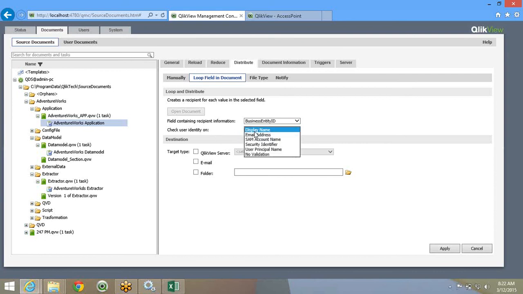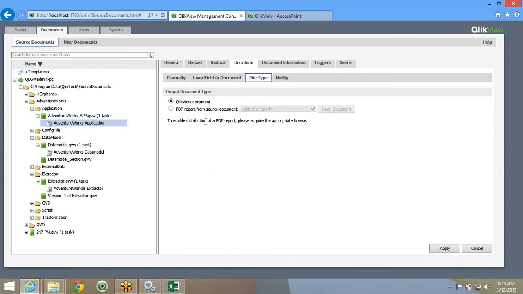Now once you select the security type as email address or display name, you can advise where the PDFs have to be generated. Whether on the Qlikview server, you will have to select the server and say where you want it, the root folder, or through email, or both, or to a particular folder. So you can publish the PDFs to the Qlikview server root folder where people can access them, or by email, or to a specific folder. So the PDFs can go anywhere.